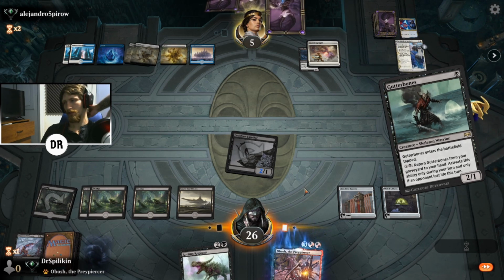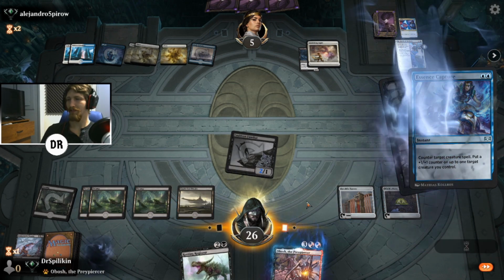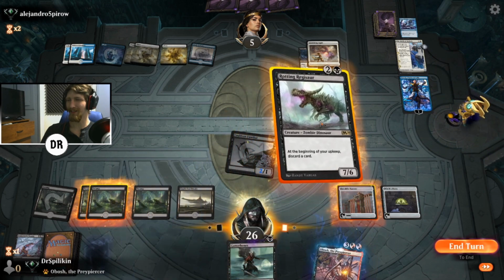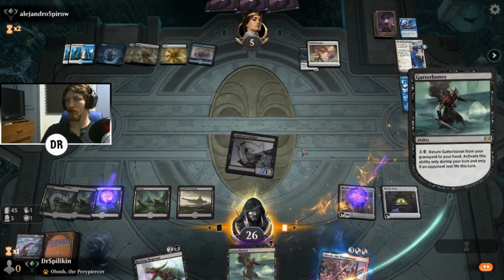Alright, so here's a question. Essence Capture. They have an Essence Capture plus an Absorb in hand? No way. No way, right? Definitely way. They definitely have that. Well, I don't know what I'm talking about. Alright, we'll tell you, let's do this then.